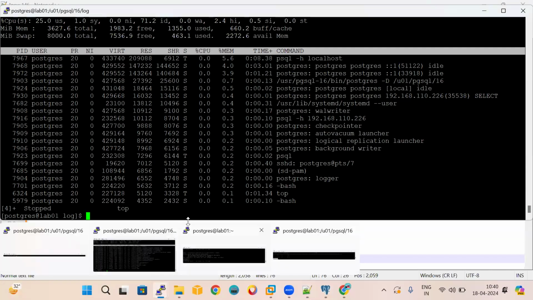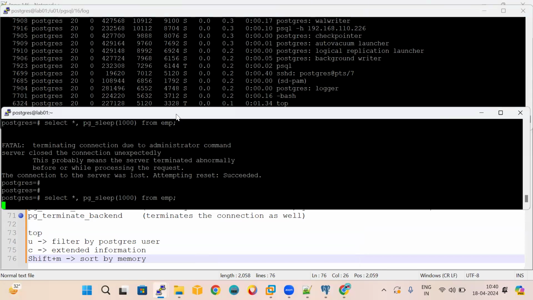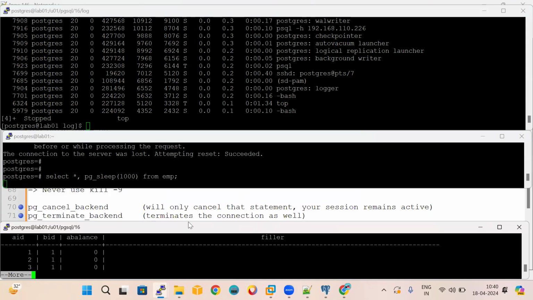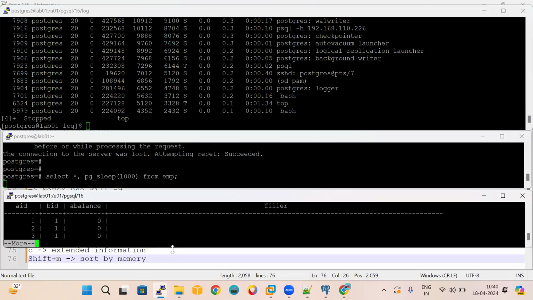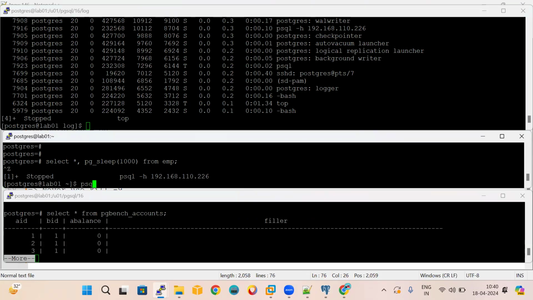For example, I'll show you two commands. This is one session. This is another session. One is, okay, psql -h.